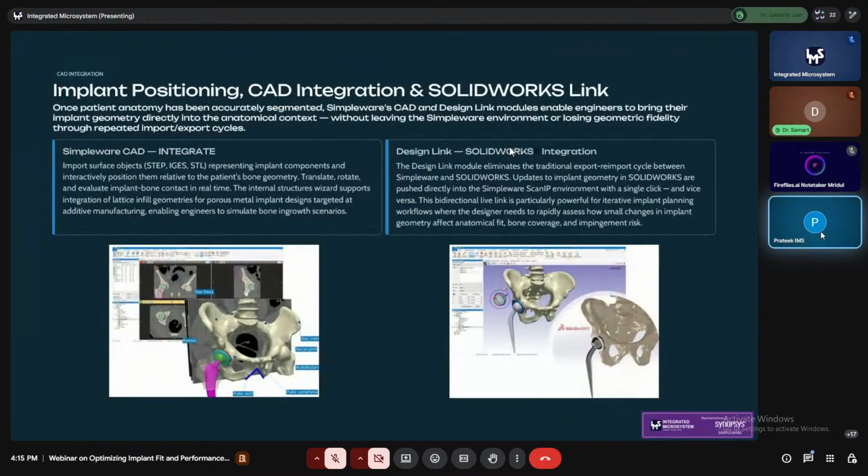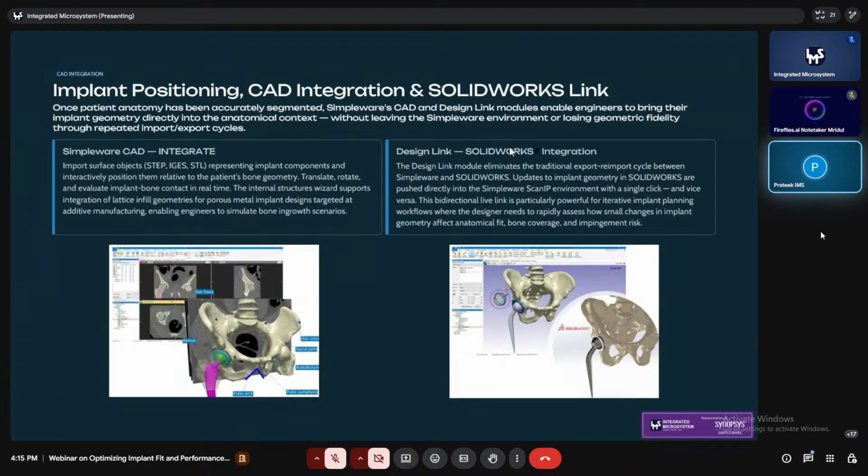Moving forward to the implant positioning and design link with the help of SolidWorks. Links help in this software via design link. So in many of the tool ribbons, you get the direct link of design link to incorporate Simpleware capabilities into SolidWorks, and vice versa.